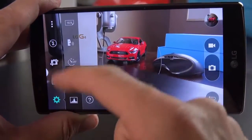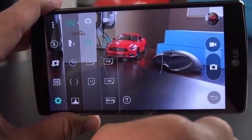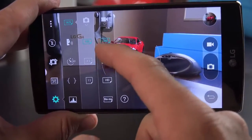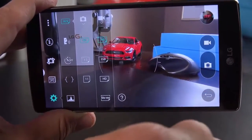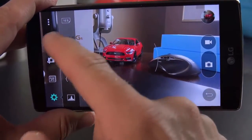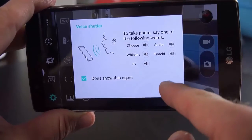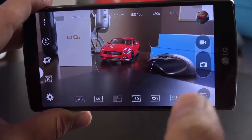Now, under settings, we have our aspect ratio for photographs, so you can select either 4:3, 16:9, or 1:1. For video, you have UHD or Ultra HD, Full HD, HD, or slow-mo. So if you want to record in slow-mo, that is here as well. We also have voice prompts, so you can turn this on and off, but basically, this will tell you exactly what the voice prompts are, but you can say something like, smile. Takes the photograph for you.